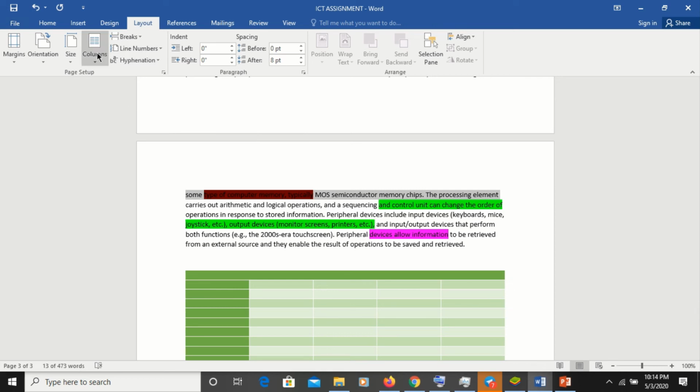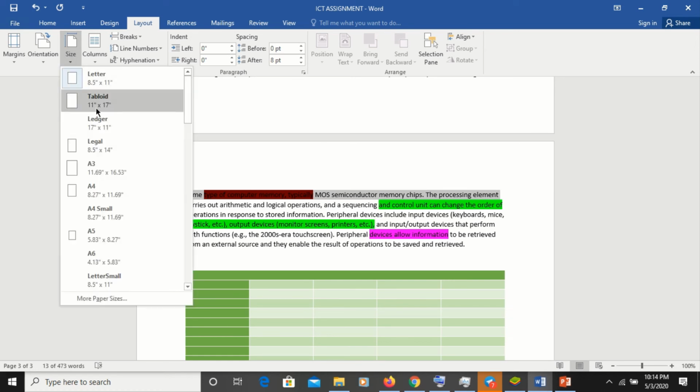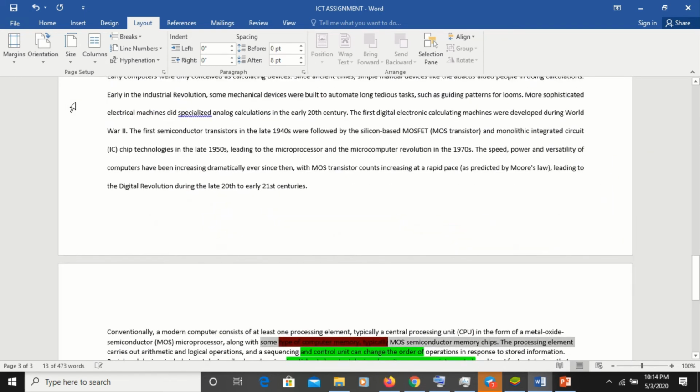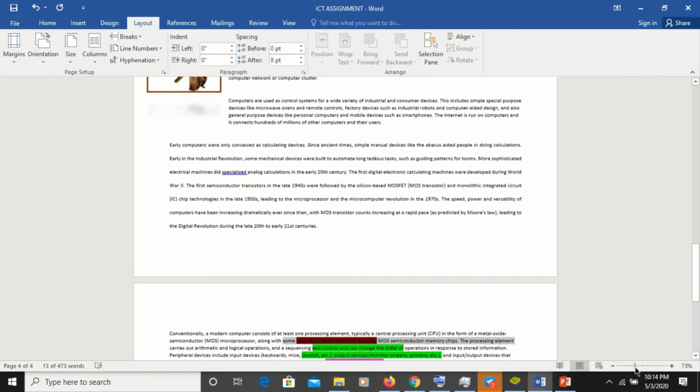So you come here and select A4. That's all. Then the orientation, now we are using portrait. If you want to change it to the other side, then you can have the landscape, where you turn the paper.